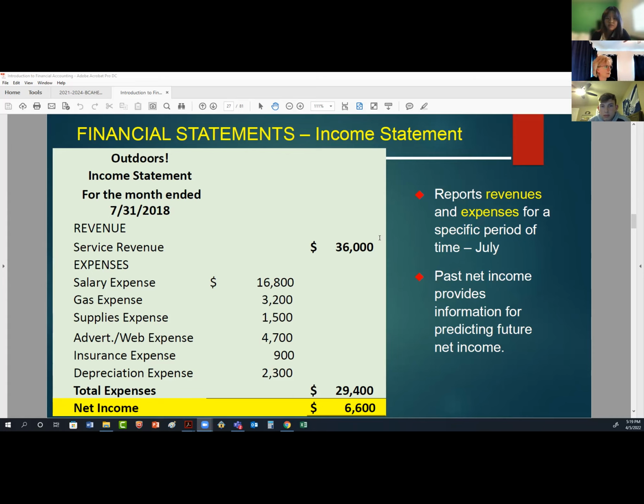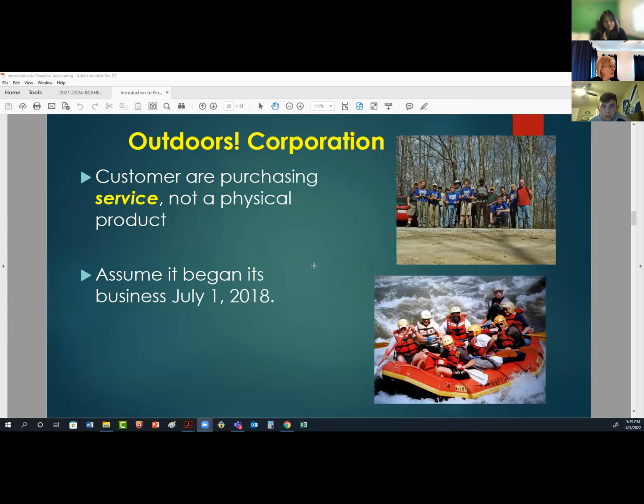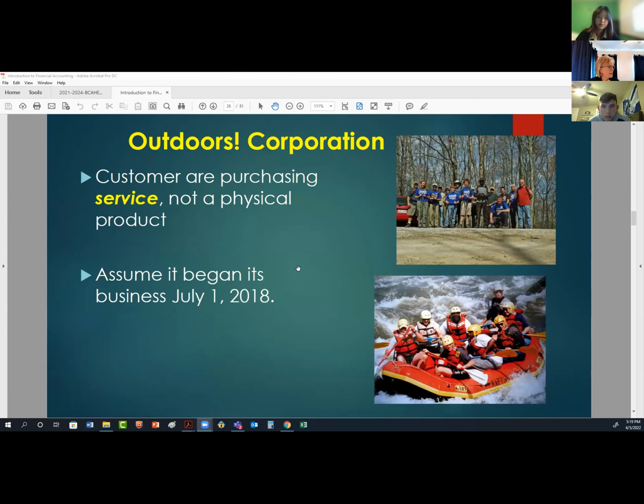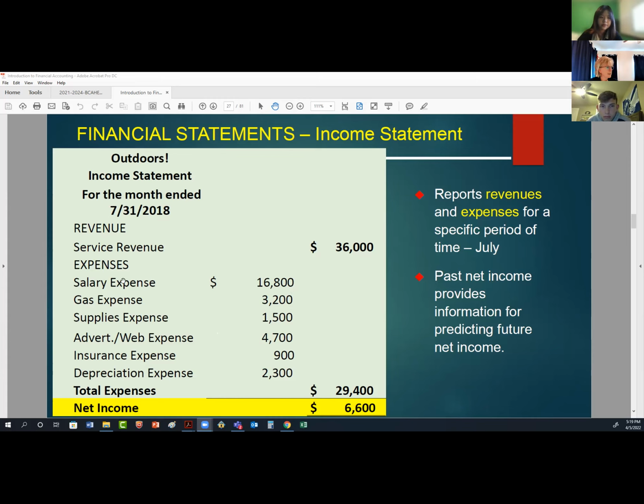So if you sold in this company, they do outdoor tours. They charged a bunch of people for tours. The customers paid money, and the total amount that the customers paid for this month was $36,000. Okay. And I can't remember if I gave the selling price. I don't think I did. Okay. Let's not worry about it. So this is a guide service. They do different trips.